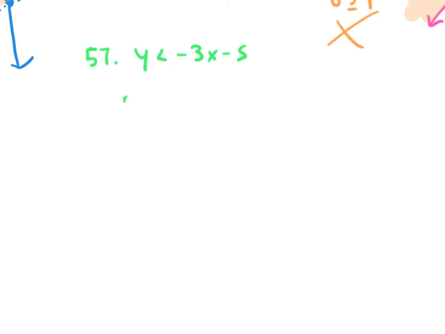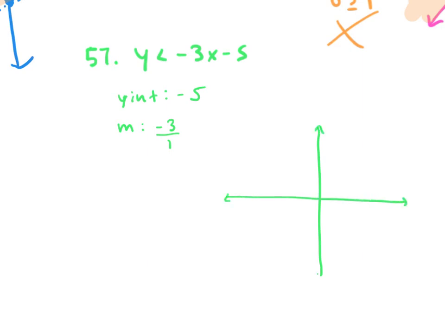So we have our intercept, so what's our y-intercept? Awesome, negative 5. And then what is our slope? Negative 3, or negative 3 over 1. So we're going to graph this. Our first point is on the y-axis at negative 5, so 1, 2, 3, 4, 5. So that's our first point. Now our slope, we have rise over run. So when we have a negative rise, that means we go down. So we go down 3 and to the right one.